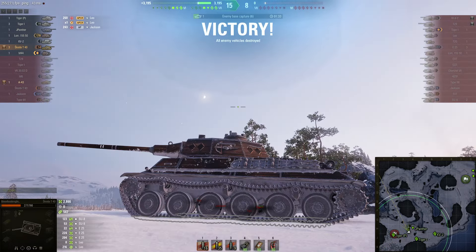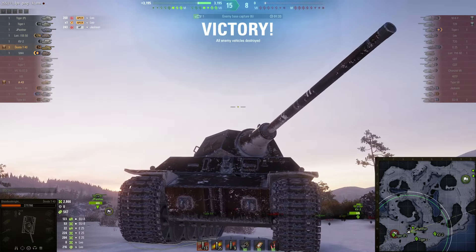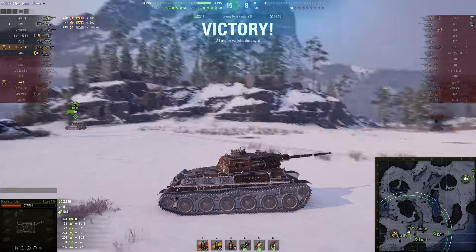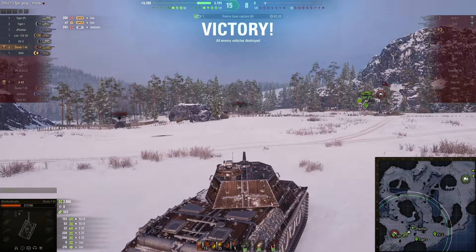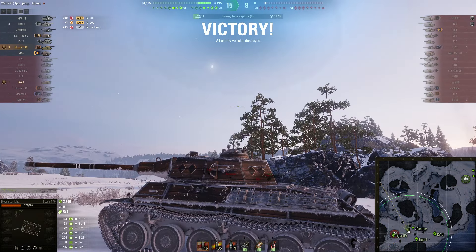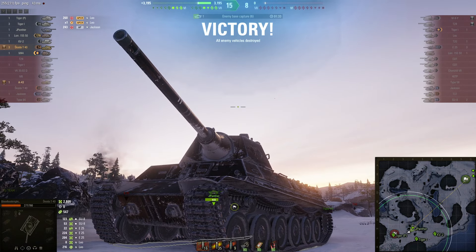Will they add this as a bond tank? I don't know, maybe. I don't see a reason why they wouldn't add it and put this 2D style camo in — the one released in the 10-year anniversary as I stated earlier. But with that, let's go take a look and see what I did with this match. My favorite tier 6 medium tank in the game, and unfortunately it is a premium. To me, I'd say it is one of the strongest — pretty much one of the strongest ones in the game, if not the strongest.